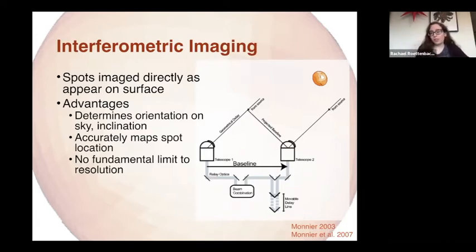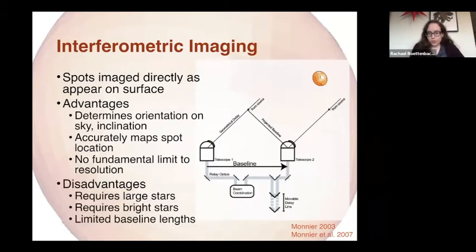You can also continue to see smaller and smaller features if you have a bigger and bigger interferometer, which also tends to be a bit problematic because building bigger interferometers is a bit difficult. It's expensive. So we're really restricted to having stars that are large and bright. So we're dramatically cutting down the number of targets that we're able to do these techniques on. But I hope to convince you that interferometric imaging is still pretty cool and we can get some really good things out of it for the stars that we can see.